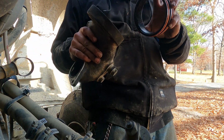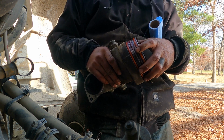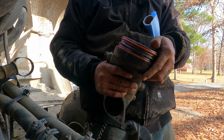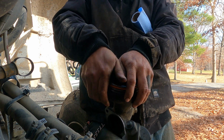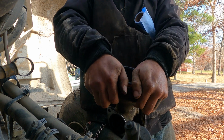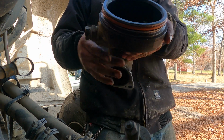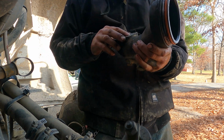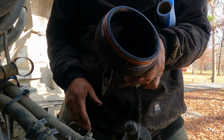Anyway, let's get this in here. Yeah, I'm sorry it's dark, but this is how this goes. You get this all nice and greasy. You're gonna put this in here first, if it'll go. Make sure it goes in nice and pops in just like that. There you go. Now, this is gonna be harder to show, but that's how that goes.